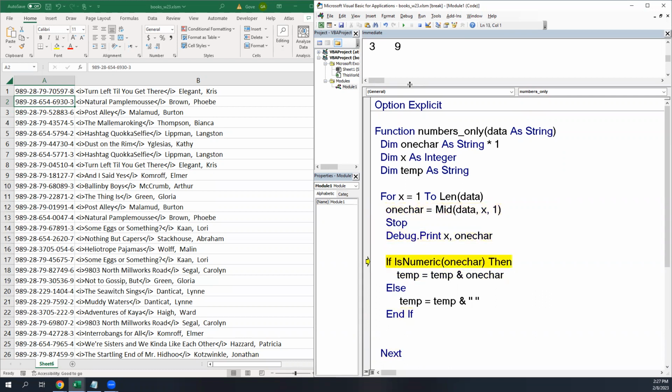Next time through, it's the 9, that's numeric. Now it's the H, and isNumeric on H is going to be false, so we jump straight to the else clause, execute that, and run through. It's going very methodically, very systematically, deciding what should be included and what shouldn't. And that's giving me this result.